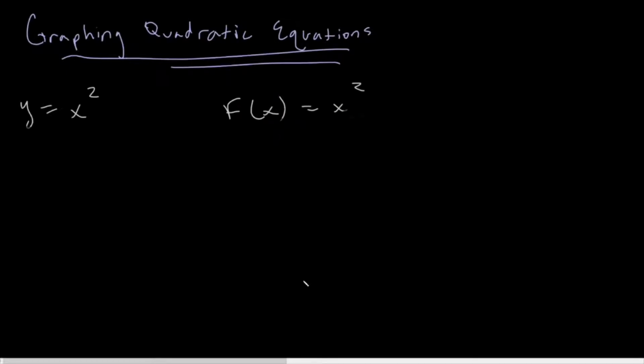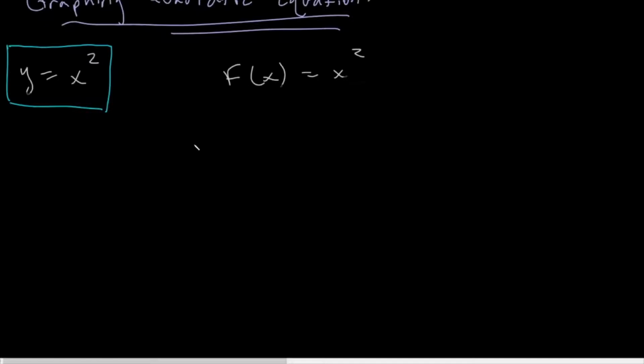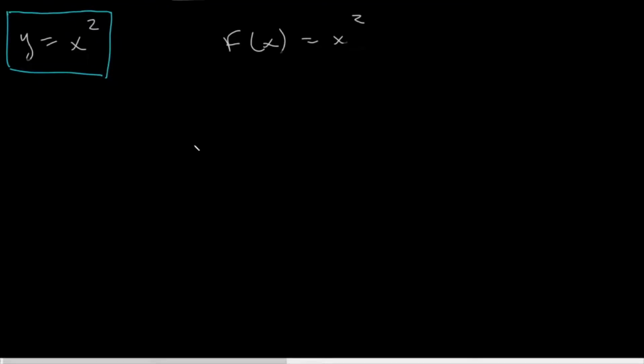So, say we are given a function and we have no clue what it looks like. So, what do you do? Well, one good thing to do, probably the only thing you can do if you don't know what it looks like, is to construct a table. So let me just draw some axes here. I'm not sure what this graph looks like. When you graph an equation, what's happening is you're graphing all of the ordered pairs that satisfy the equation.